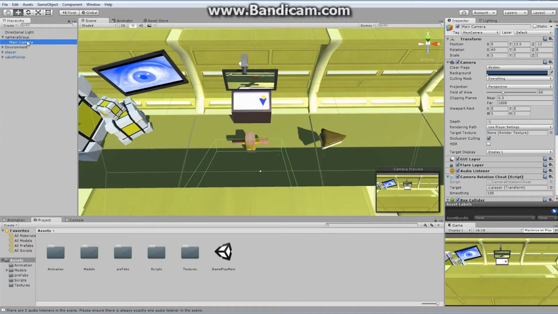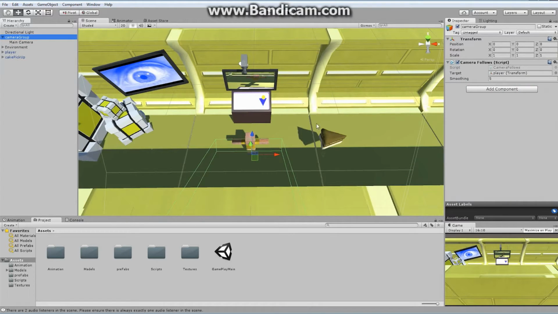The main camera, which is a child of our camera group, is strictly there to act as our game camera. Yes, we've put some extra stuff in. We've made it so it goes through the walls and that kind of stuff. But otherwise, it's strictly there to act as our main camera. The camera group is located at the origin of our character, right at the character's feet. So we can see right now in the transform node, everything is zeroed out, which is great.